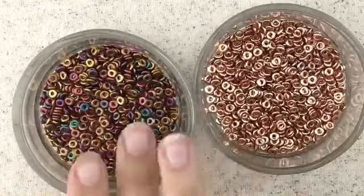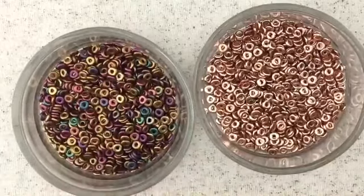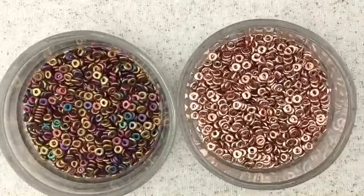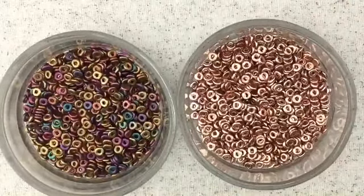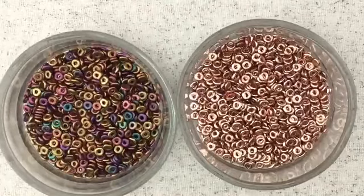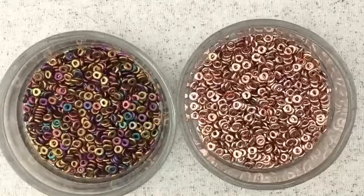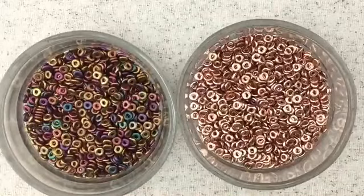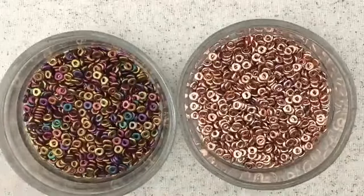So this is your color A, this beautiful matte metallic mix, and then it's going to fade into these metallic copper O beads. That's going to be your centerpiece, and then we're going to transition back using our counted pattern. We're going to transition back into this matte metallic Iris Gold. So this kit is on the website.